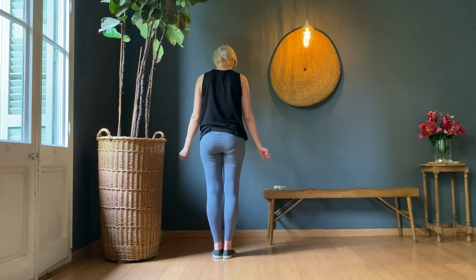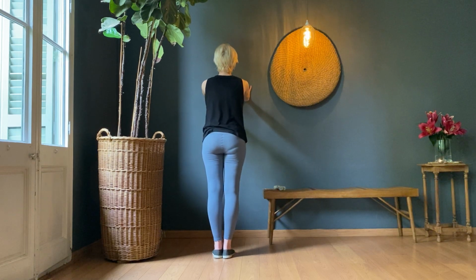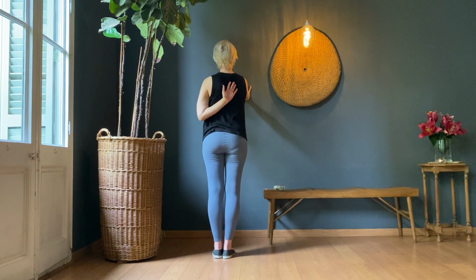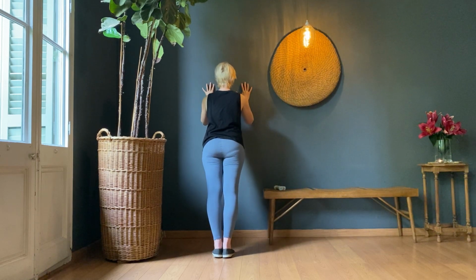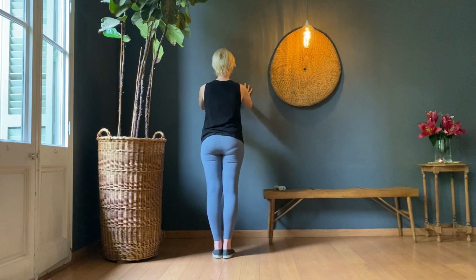Shake your wrists out, especially those of you that are on the floor. Find your positions, push away from the wall, push away from the floor, open up the space between your shoulder blades and dropping in. 1, 2, 3, 4, 5, 6, 7, 8, 9, 10. Change positions. And dropping in.